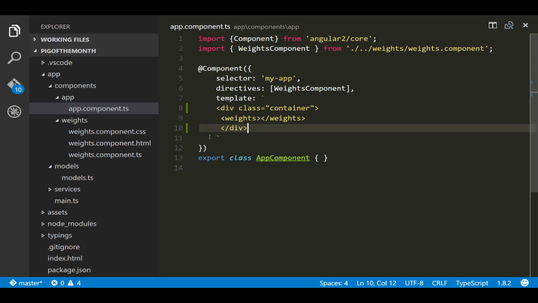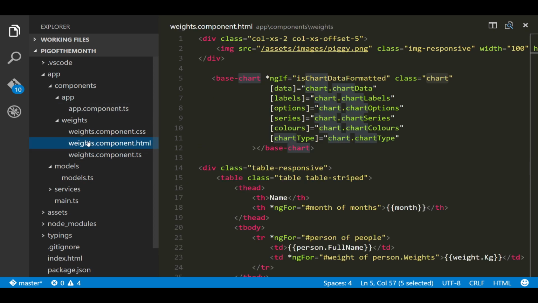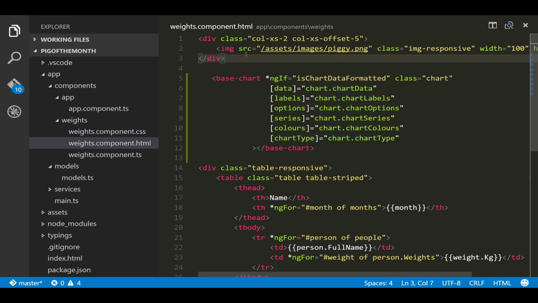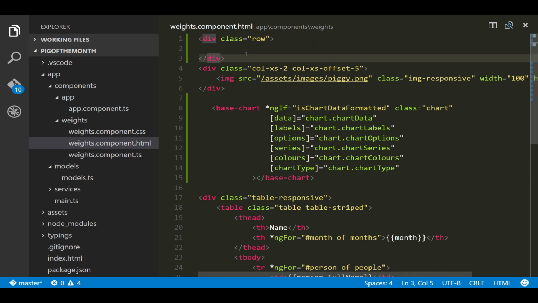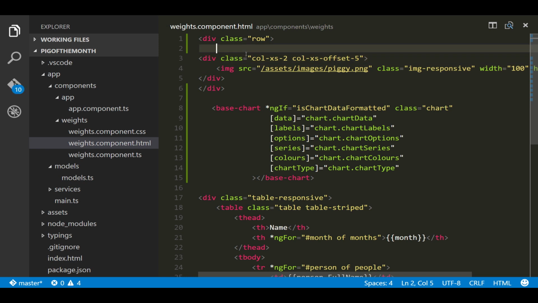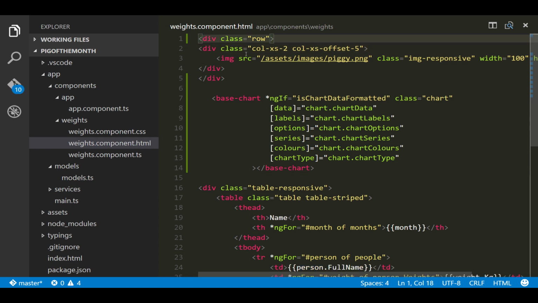So we're seeing this reload here with browser sync, and now we just want to fix some of this formatting down here. If we come into our weights component.html, we do a couple of things. I'm just going to wrap the pig image in its own row. I'm going to use some Zen coding or some Emmet here. So just .row and then tab will make me a div with the class row. You'll see me use it quite a bit. I find it really handy for stubbing out the HTML, especially when you're used to all the classes in Twitter Bootstrap.